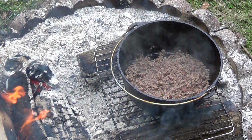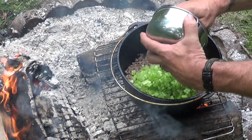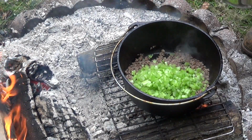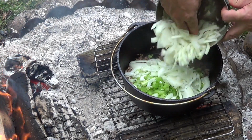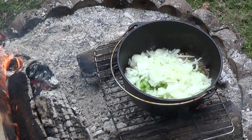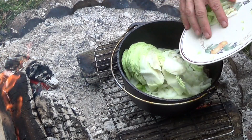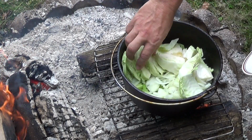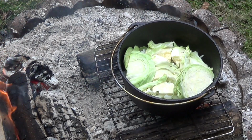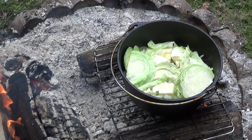I've got, like I said, we cut this recipe in half, so the original calls for 8. I'm putting 4 stalks of celery, 2 onions, and I'll try to turn the bowl this time so you can see instead of just getting in the way. And it's supposed to be a whole head of cabbage, but I'm just putting a half a head in there. I grabbed a small head of cabbage when I bought all the ingredients. And these are kind of 1/4 inch slices is what they said we're supposed to do with it. And then just let that cook down until pretty much the onions get translucent.